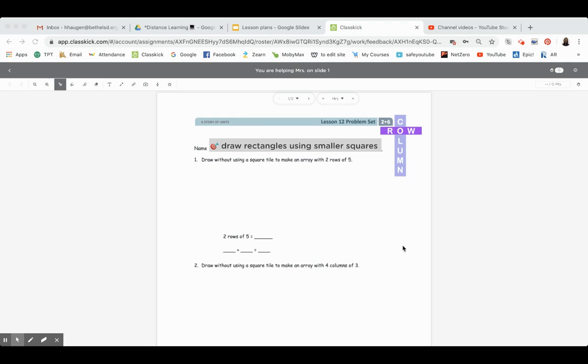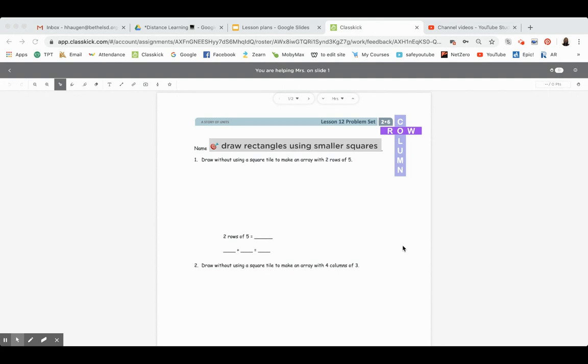Today we're going to work on our Lesson 12 problem set. So please make sure you have your blue math packet open to Lesson 12. Today is going to take a little bit of patience and a little bit of practice in order for you to get really good. So do not get yourself frustrated all at once. Remember our calm down steps. This takes a little bit of practice.